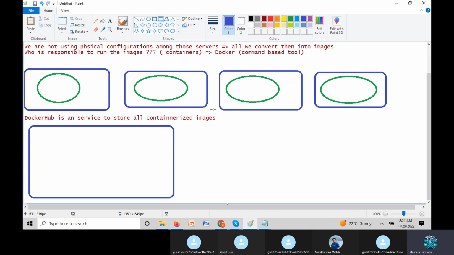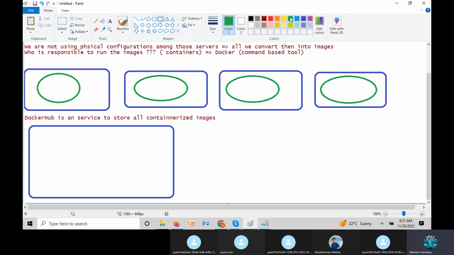For high availability. But here the high availability is not the server, it is the applications, correct? Because within the 4 servers we are deploying the application. Now within a single server, we can keep all 4 different images. That is also possible.